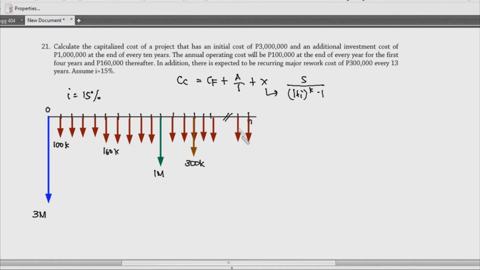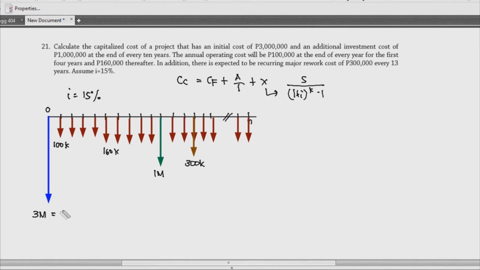And then the thing here is that you can just bring this all to the present, no? Because yun lang naman yun. If you bring this to present portion, then you can just find the capitalized cost. Kasi basically, capitalized cost, ano ba yung amount na general, parang pinaka one-time, big-time cash na nagastos natin dito sa ating equipment na to. So with this, let's label all of this, diba?